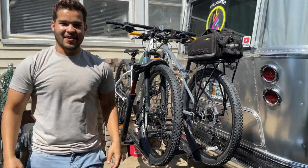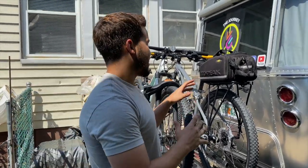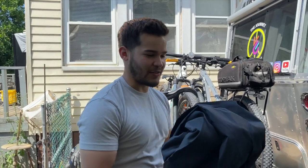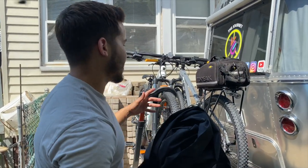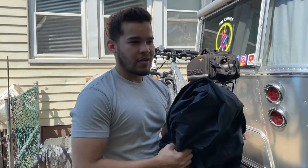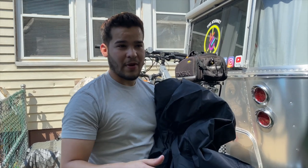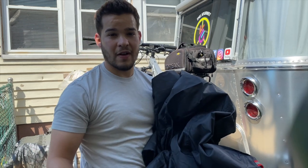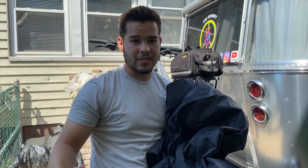And voila. Now we got a bike cover for this, which we purchased on Amazon Prime, and it cost us only about $49.99. We went to REI and they were selling just one cover for like $80. So this is the cover right here. We're gonna test it out right now, see how it looks. This is the extra large. And so yeah, anything that we purchased in regards to the bike rack, and this was on Amazon, the links are gonna be down below if you're interested in the bike rack.